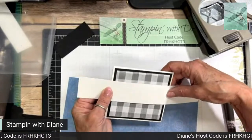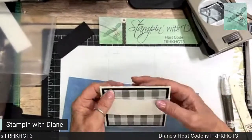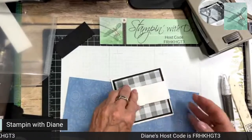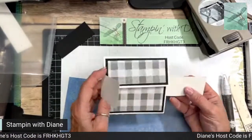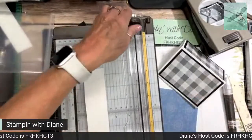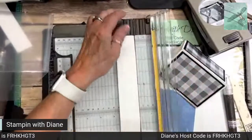And so all I do is I just wrap that around, and I'm just going to finger, just putting it on like so. And then I'm going to bring it around. Self-healing mats. Like I say, you could go right into a fabric place and get a self-healing mat there as well. Now this looks like it's a little crooked, so let me just straighten this up. I'm just going to bring in this. So see, it is crooked. There we go.